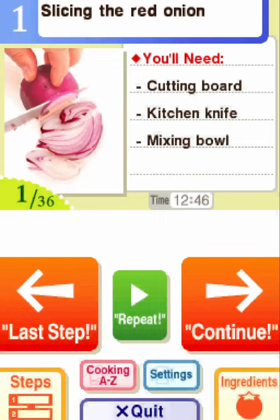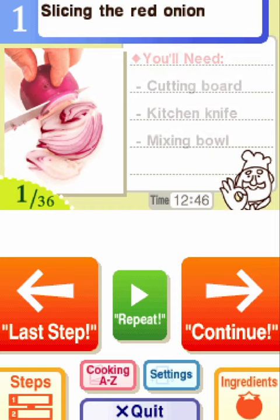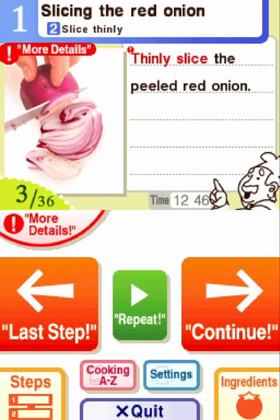Let's get started. The first step is to prepare the ingredients. You'll need a cutting board, a kitchen knife, and a mixing bowl. First, peel the red onion. Thinly slice the peeled red onion.